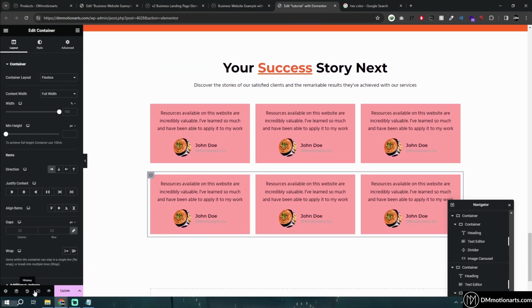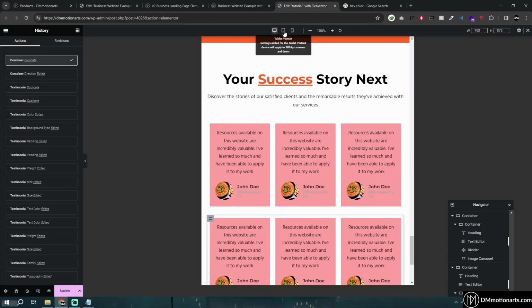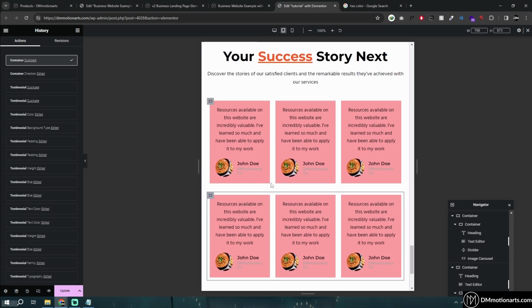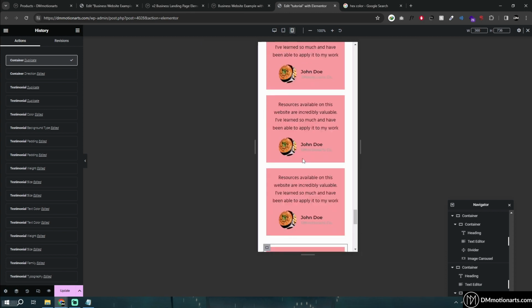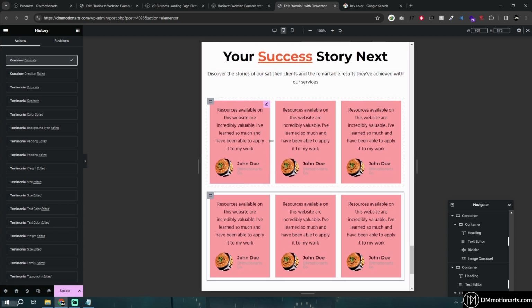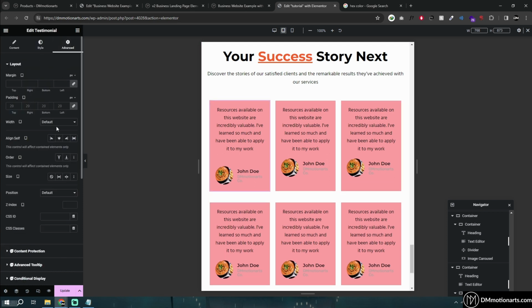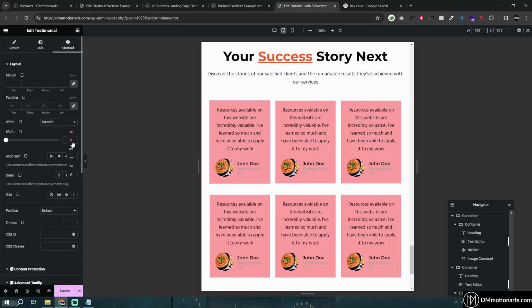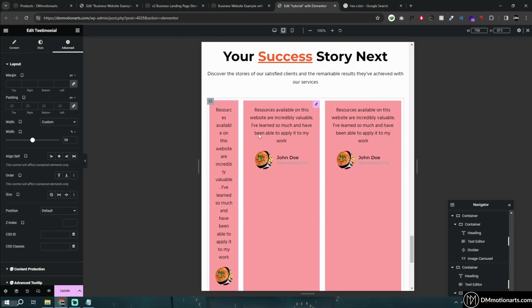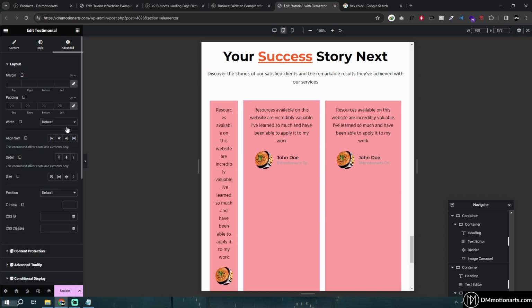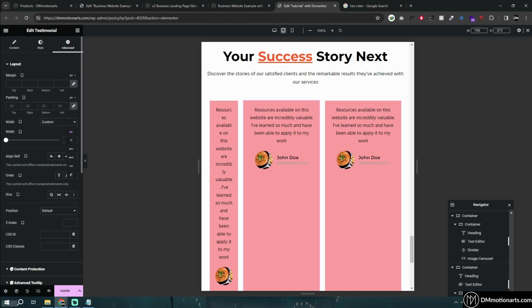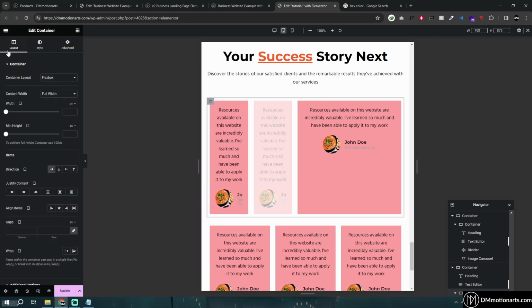But let's say if I want to have, let's say, this one should only have like 2 and stuff. So right now it does look okay, but if I, let's say, wanted to have this one be bigger, so this one should be half size and this one should be half size, this is how it would look basically. So if I do is make this 50% and then make this 50%, enable the wrap.